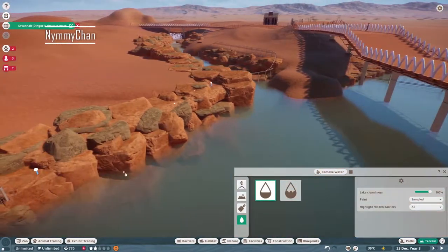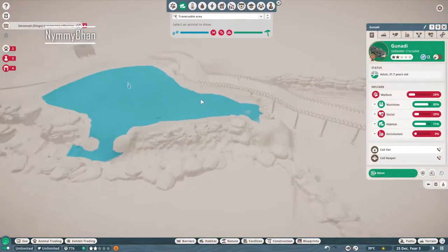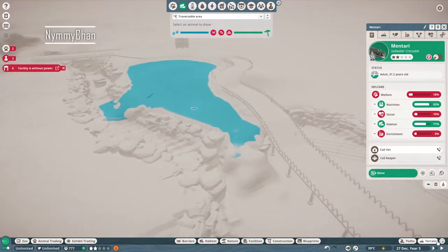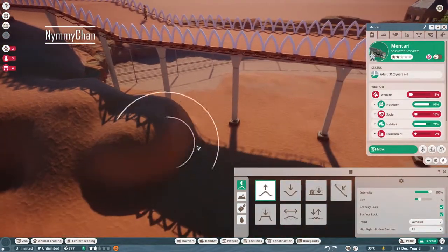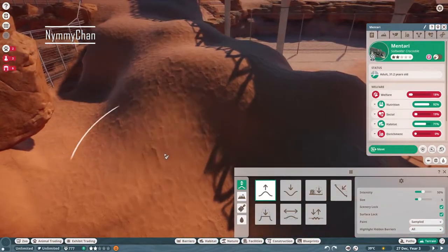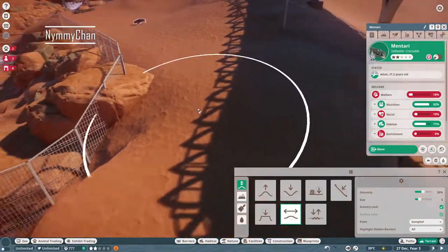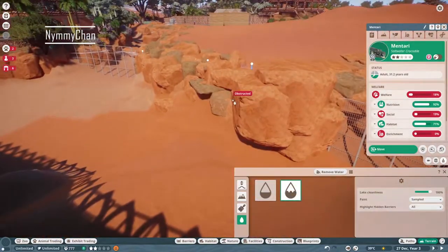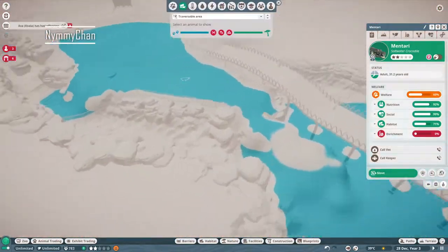I did leave some of it in, so also a downside that you have the male crocodile and the female crocodile, and the female crocodile is actually able to walk over stuff that the male crocodile isn't. So that was kind of annoying, but you know what, it is what it is. In the end we managed though, and in the end the male crocodile was able to go into this lovely big water, and I actually think it looks really, really nice.